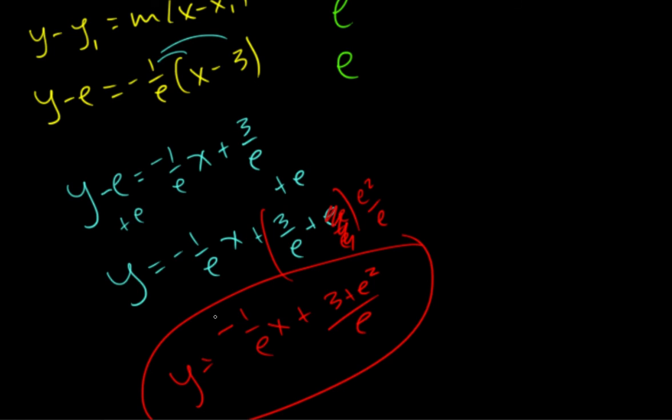Alright, that's not much prettier. You can try to put it in standard form as well, or the way the book actually did it is they kept it like this, but just added e to this side and got rid of that. So it really doesn't matter. IB will accept all of them.